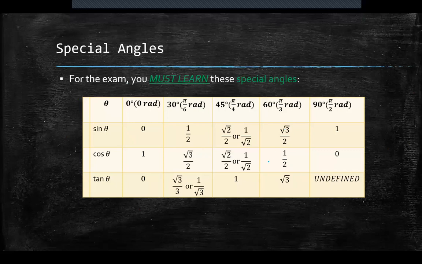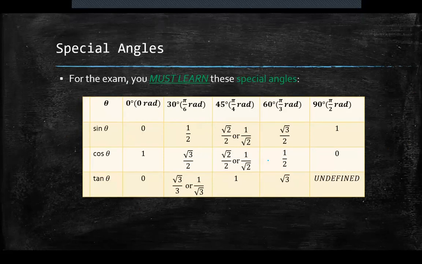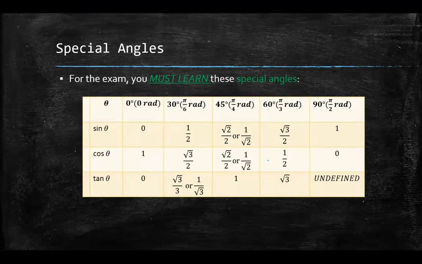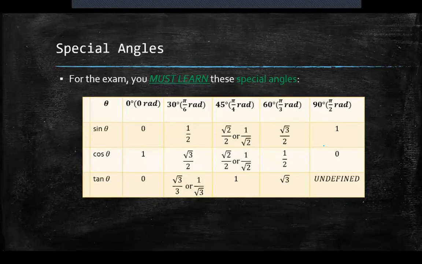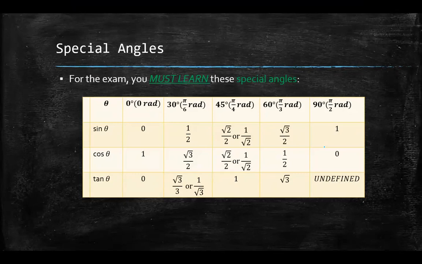If you don't know the exact value, or you don't have a calculator that would give you the exact value, like the Casio gives you the exact value. But if you don't have a Casio or a calculator that gives you the exact value, and you don't know these, well, then it's not all downhill from there, but these questions are with some high marks. So you might lose like 2 marks.